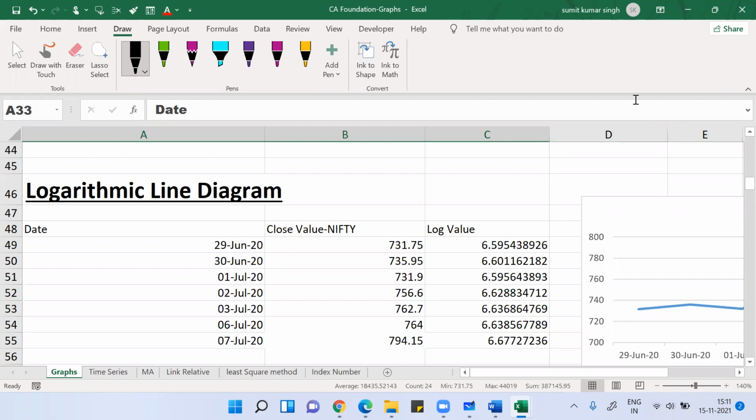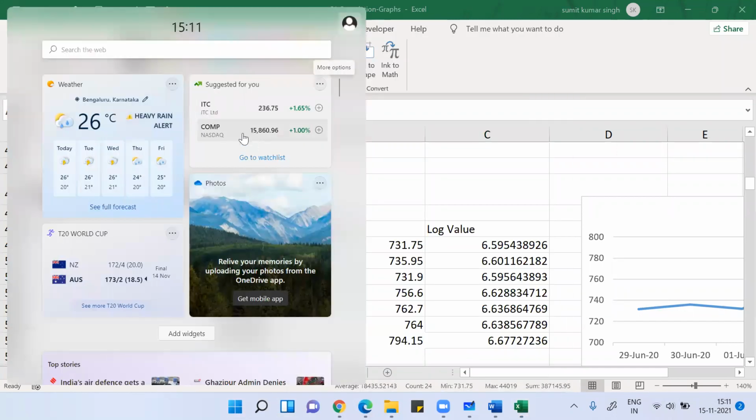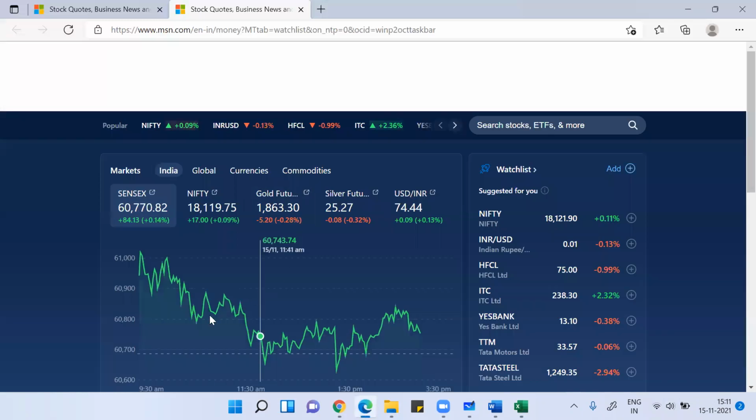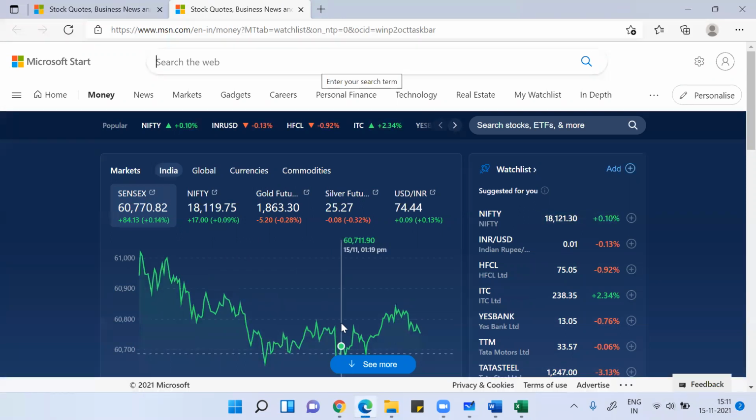And here, imagine the variable is very much dynamic, meaning the variable is very much random in nature. Like when I see the graph of Nifty and Sensex, you can see the graph is so much variable in nature, so dynamic. So in order to smoothen the curve, what you can do is find the log value of the data, and then if you plot the curve, it will be much more smooth, and you will not have too many hiccups in the curve, and your analysis would be much better. I hope you can understand this if you know about logarithm.